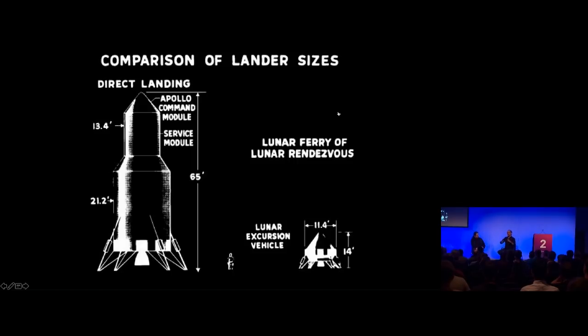And so in other words, each stage of the mission is carried out. It has its own submission, and you can explore it quite nicely, quite tidily. And it turns out that indirection is helpful. It also helped the engineering side of things, as we can see here. One of the disadvantages of the direct ascent approach, as we've already mentioned, is you have to carry everything with you. The fuel that you are not going to need until you get back to the Earth and you're decelerating to splash down. You need to carry that fuel all the way to the moon and all the way back, with all of the logistics and complexity that entails.